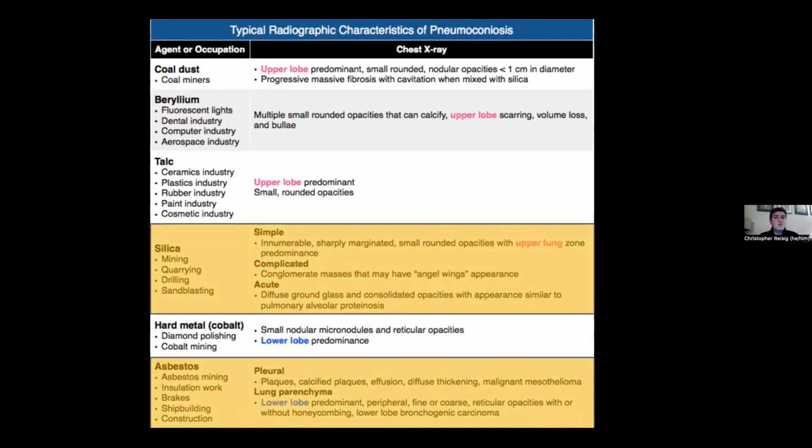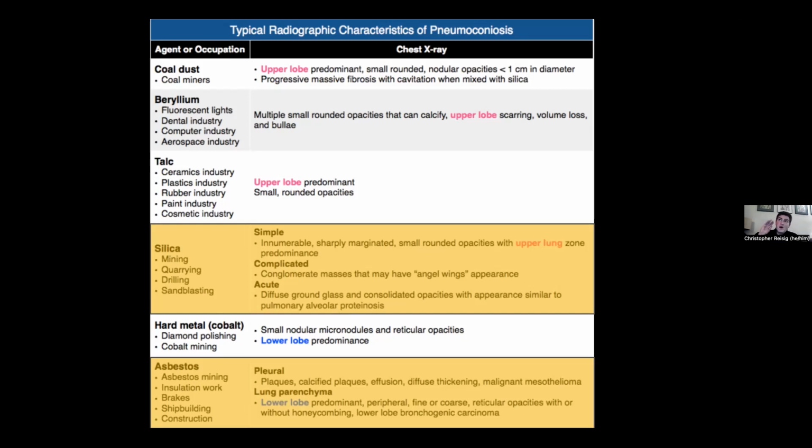Remember that there's not just these types. There's also things like bird fancier's lung, which is caused by bird proteins. There's cheese maker's lung. There's cork maker's lung. These are all hypersensitivity pneumonitis. They are treated with steroids or immunomodulators. That's the mainstay of them. They're interstitial lung diseases caused by hypersensitivities, and so they're treated with immunosuppressants and aggressive lung care in general.